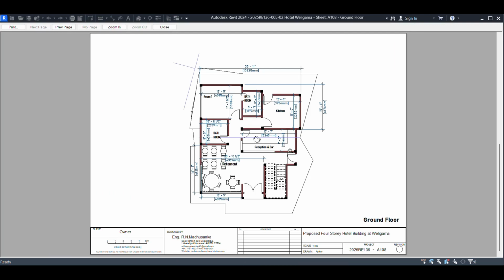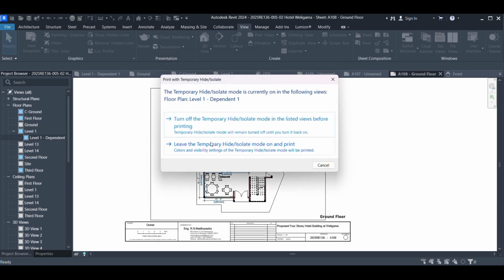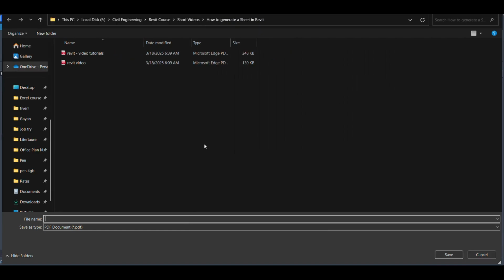Okay, you can see the PDF we are going to generate. So if there are any changes, we can close and then edit this one, or otherwise we can print. This is the next window, and we can edit the name, and we can select the path and a few options there. You can refer to those things, and then okay, then leave the temporary hide views.